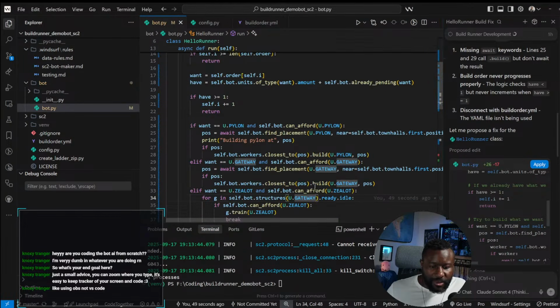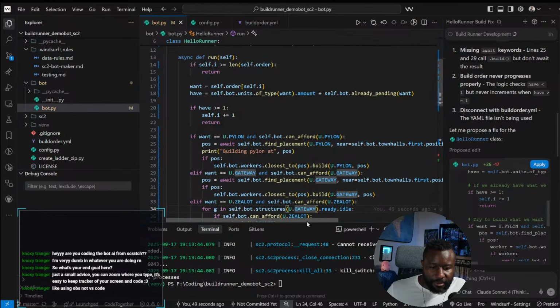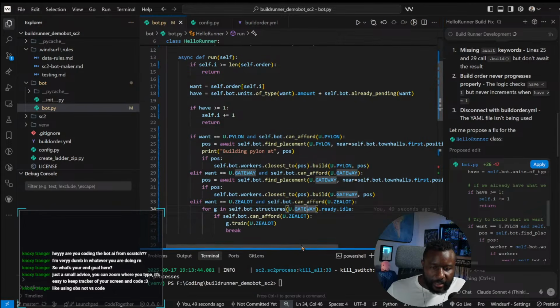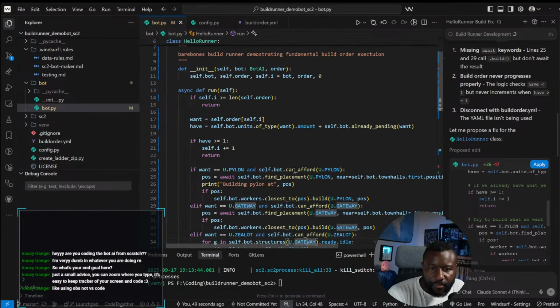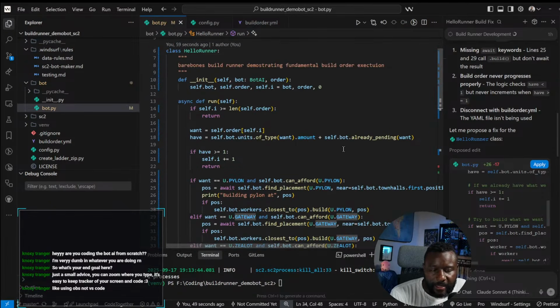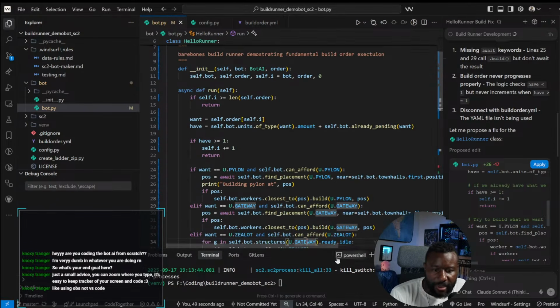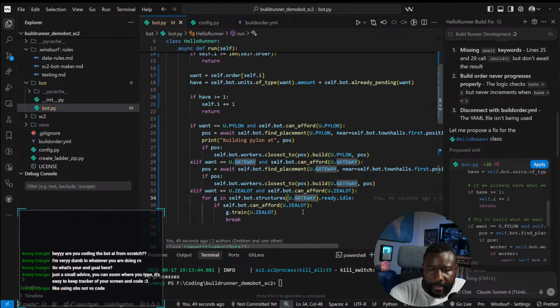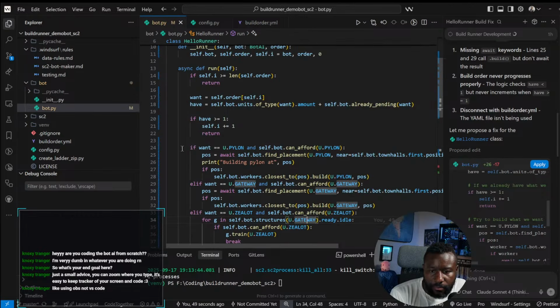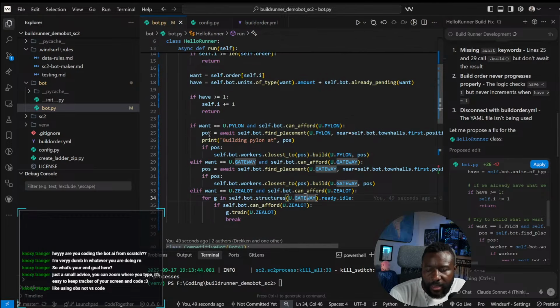And if you're someone who's going to see the code overall and then maybe copy it for yourself, you can go over it. But this is really just the basic build runner. You probably won't want to use this for your actual code, because this is not a build runner per se. This is for you to see how it works. We'll look at the structure and you can see the logic here. If what you have is greater than the target, then it'll iterate a bit and then it'll return.